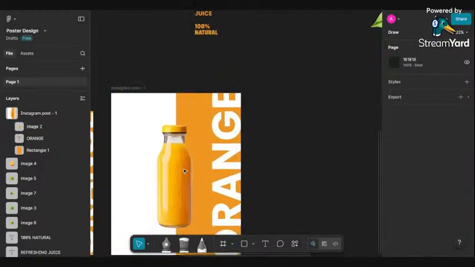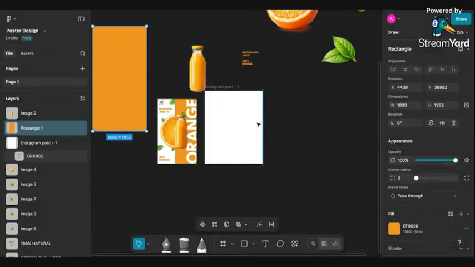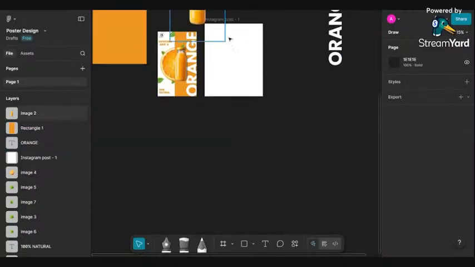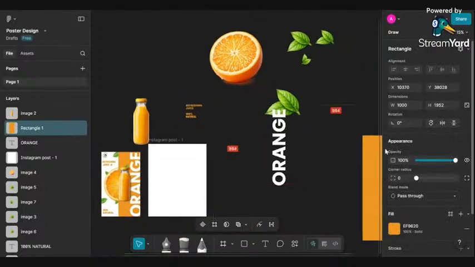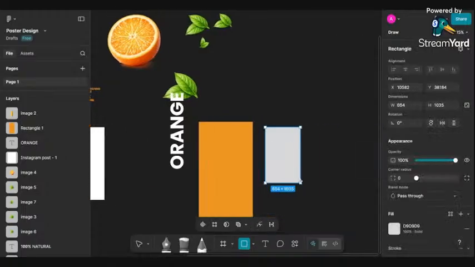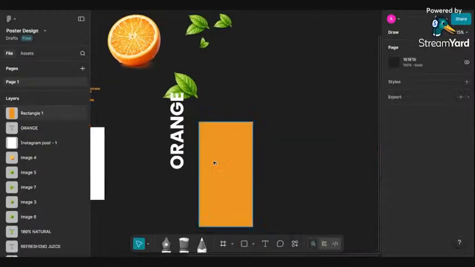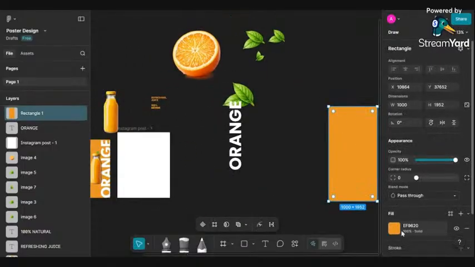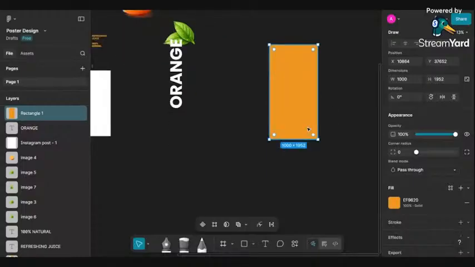Okay, let's get back because the present is not okay. So for the first thing, all you need to do is to make the rectangle. You guys can make a rectangle by clicking R and then change the color to orange. Okay, I just make this thing. So yeah, maybe I can give you the code. The code of the color is F96200.